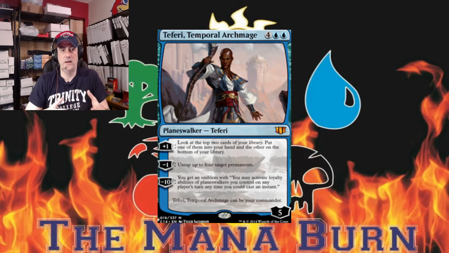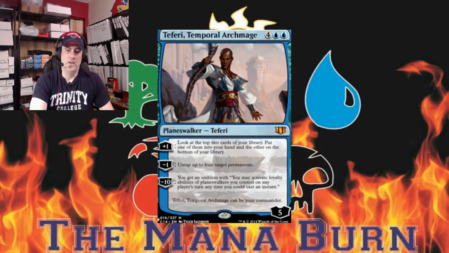So this is a great card for the plus or the minus one. The plus one's going to help you get through your deck a little bit, and the minus one's going to help you untap four permanents. So if you want to swing in and then swing out, or if you want to untap your Helm of Obedience and then take control of something else. So this is just going to be an overall great card to help you really get through your deck.